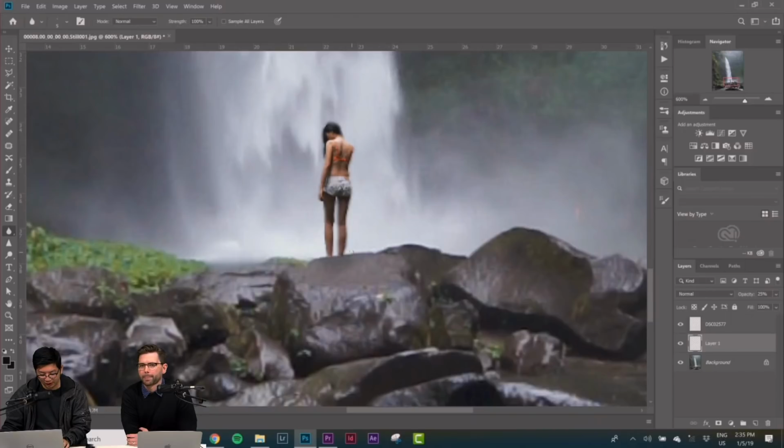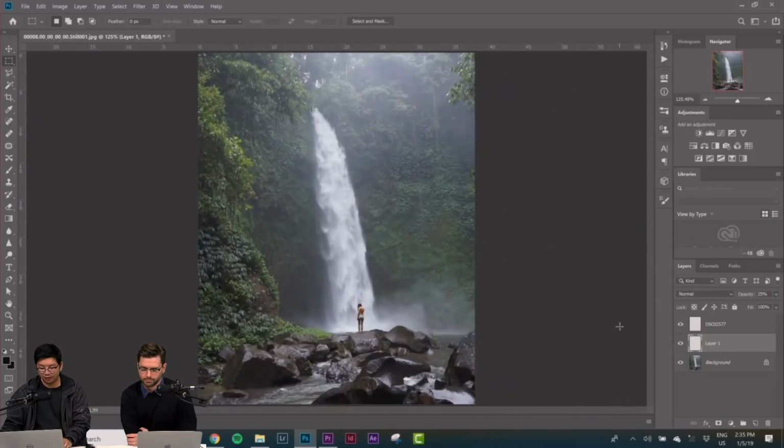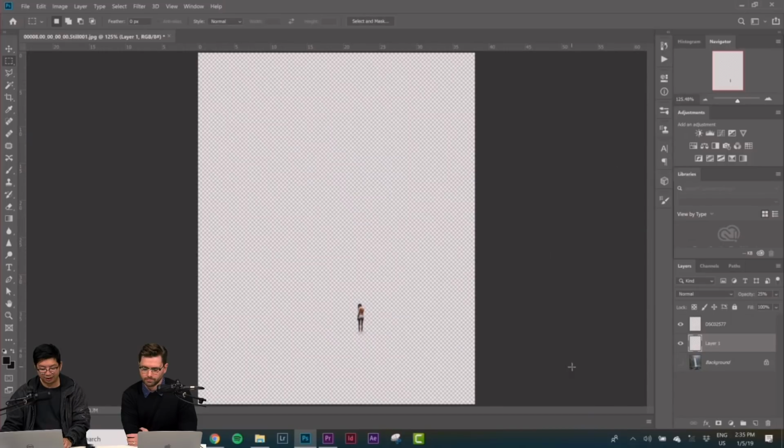So again, I'm going to blur this edge because of that shadow. Maybe make it a little bit smaller. Cool. Very subtle, but you can see there's a shadow now below her. Sweet. So that's ready. Make it full size, and then all you have to do now is turn off the background. So that's just Lucy standing in white where she needs to be in the photo.